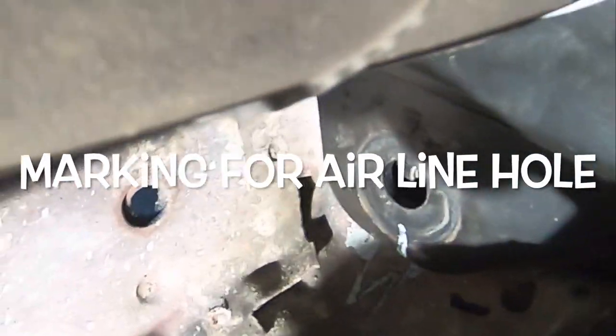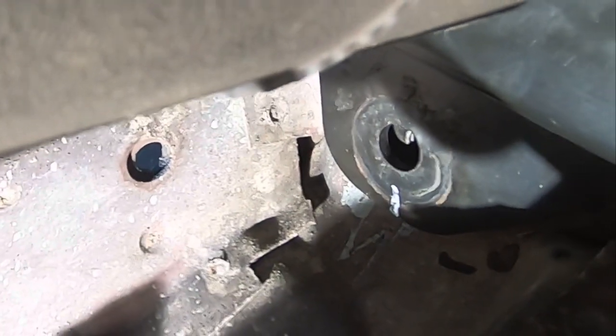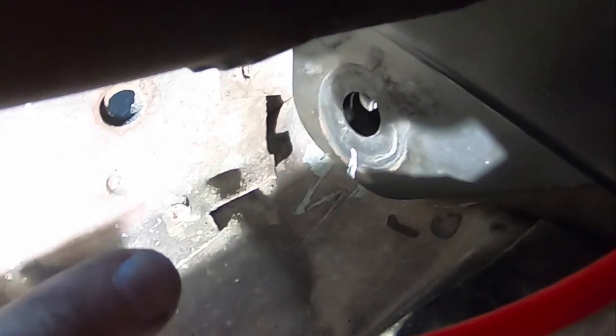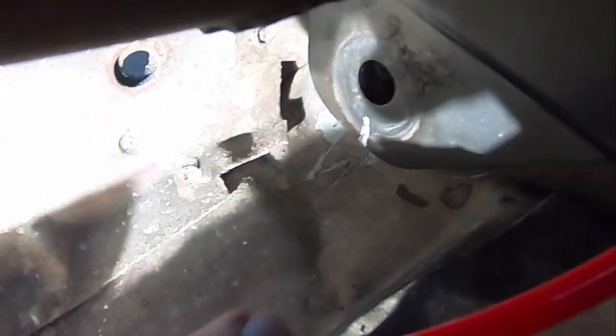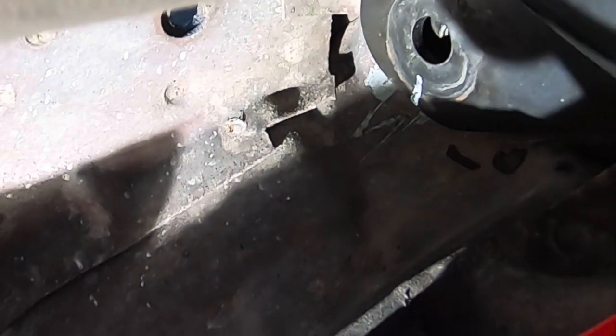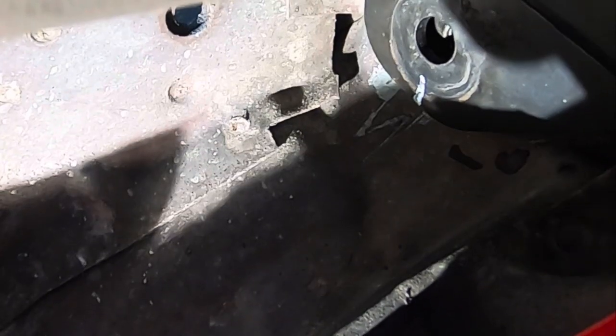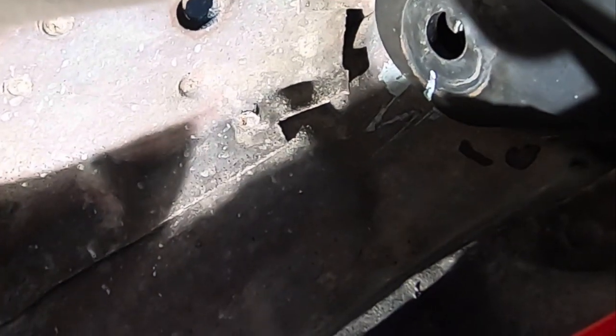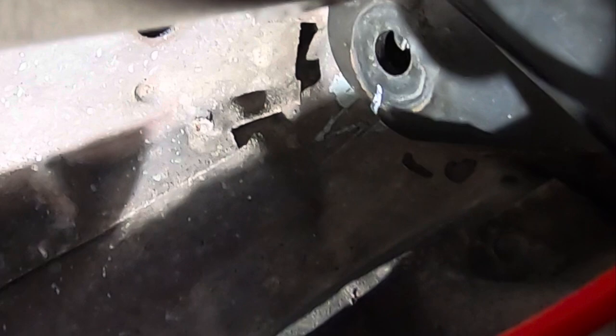You can see right there, this is the shock mount hole here, and the bracket goes through there. And then I'm gonna come right off here, right on the side here where that little black mark is, if you can see it. Yeah, you can see it. And just kind of come right through it, put a grommet on it. We should be all set. So that's the plan, guys.